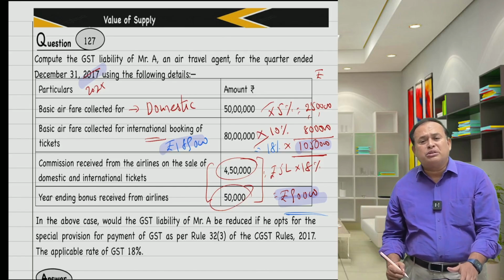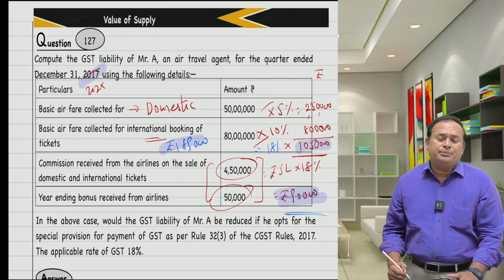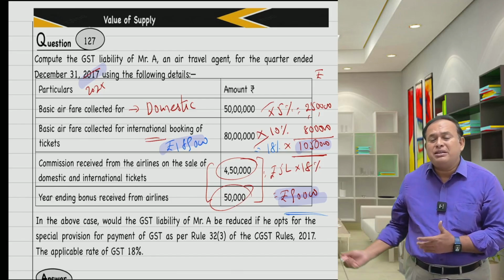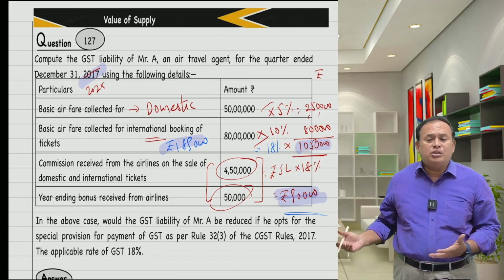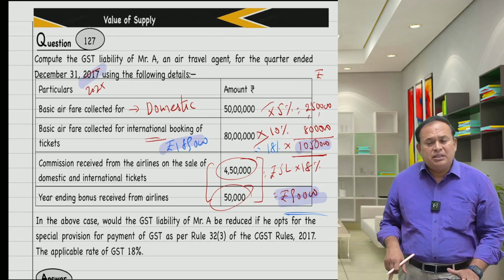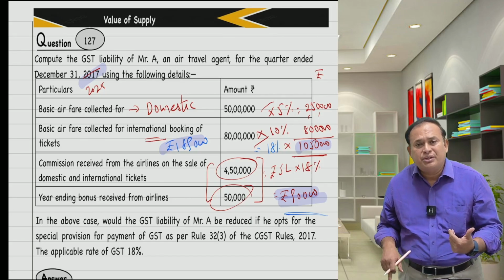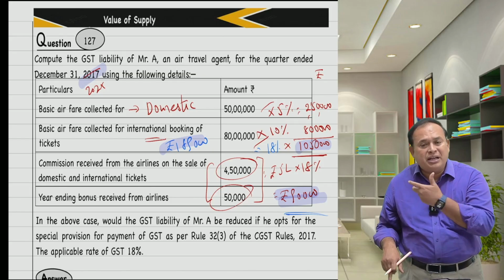Do not opt for rule number 32 sub number 3, which is not economical here for you. In tax planning, in the given circumstances, you can decide by referring to the values which is economical. That can be adopted and proceed. Tax planning should be in advance, before commencement of the activity.